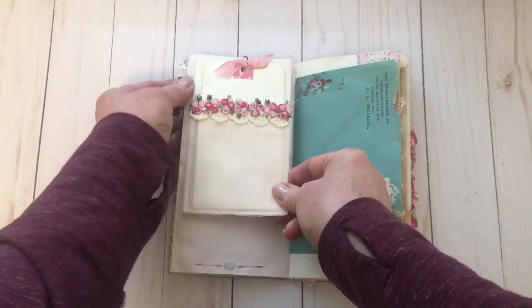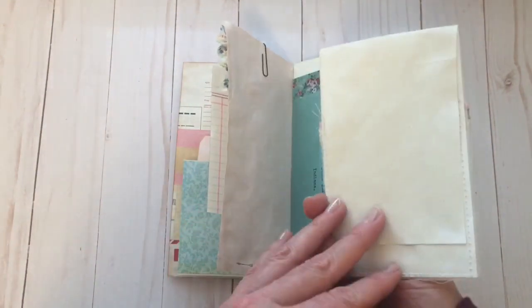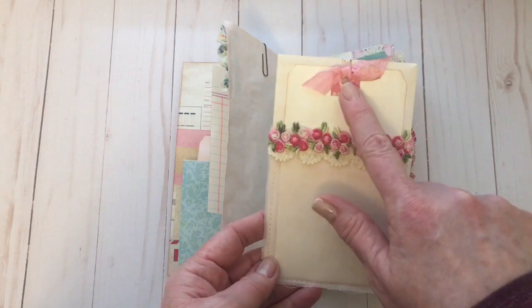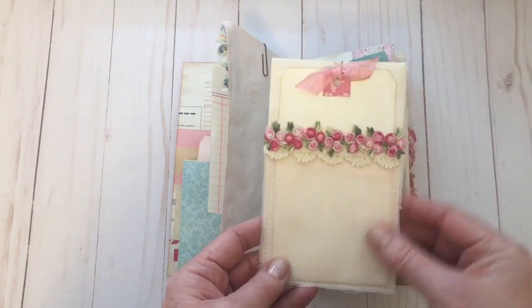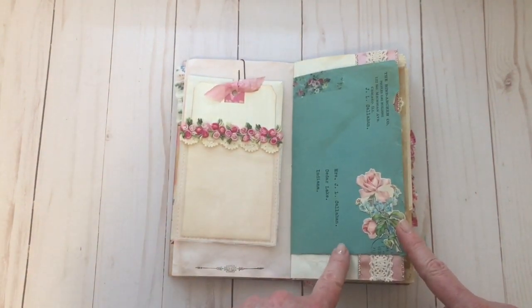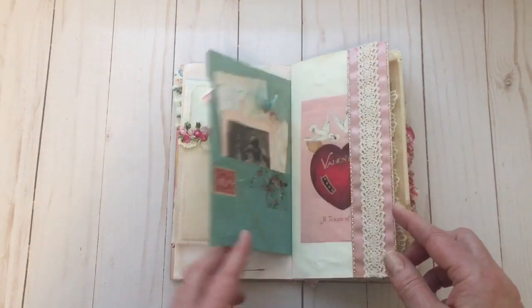This is one of my floating pockets. This is a payroll envelope, or a jeweler's envelope, I guess. This is some avocado dyed sheer fabric and just a little bit of trim here with just some seam binding as the topper. Fabulous color in this envelope, and I've just added some die cuts here and a little bit of washi tape.